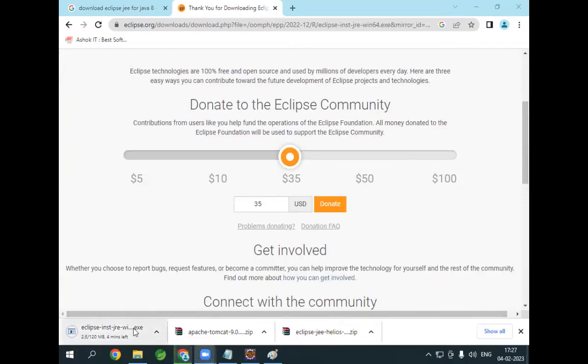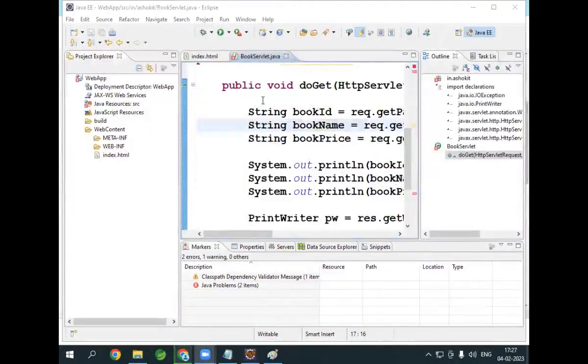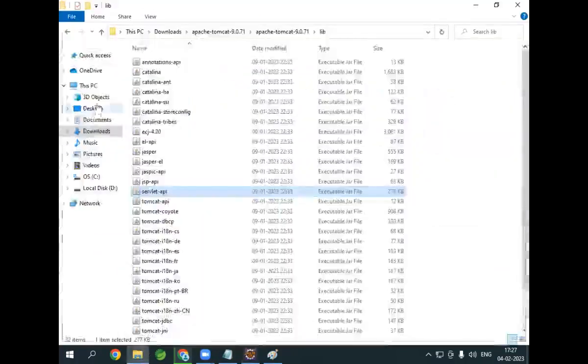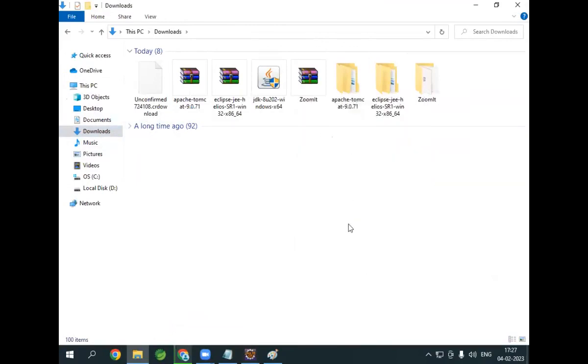This is an exe file, so it needs to be installed. I'm downloading once again, guys. The IDE which I downloaded is very old. I did not install it, I just downloaded it. No need to uninstall.